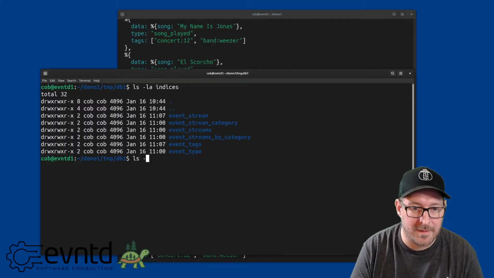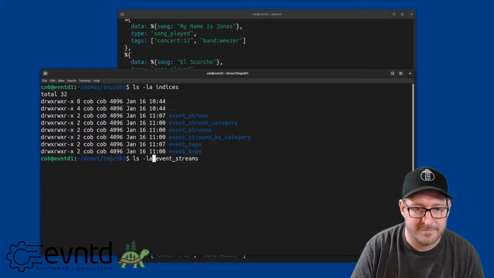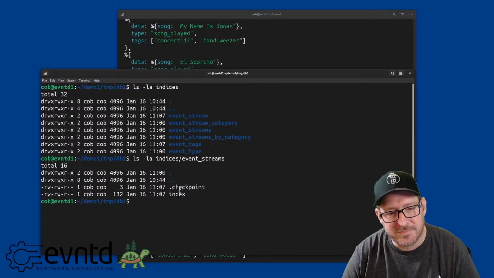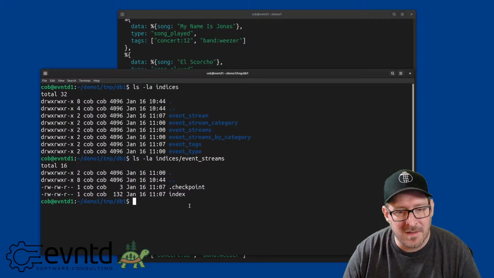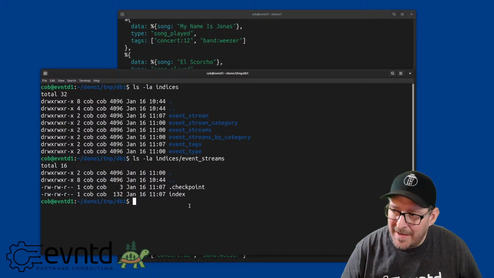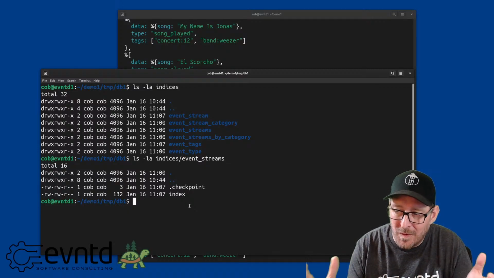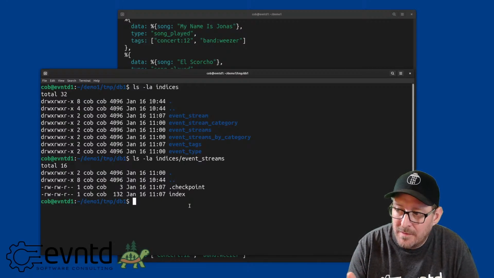Let's take a peek at that. And if we look at that here, there's just a file called index. Because this indexer, unlike other ones, aggregates or reduces everything down into just one index file. And that index file contains the first event of every single stream.